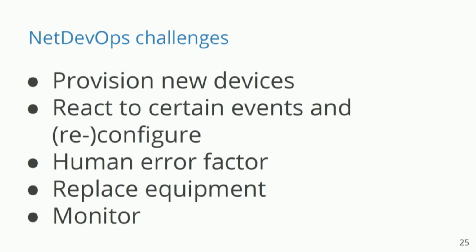To sum this up, we have, in general, a couple of challenges when you deal with networks that rely on many vendors. But also, we have some challenges directly inherited from DevOps on the server side when you provision new devices, or when you want to react to certain events and eventually reconfigure. These events can be internal or external to your network. And believe me, networks in general have many more events you need to react to. For example, when someone steals the prefix you announce on the internet, this is called a route hijack, and you need to do something about it. And it would be great if you can automate this as well.